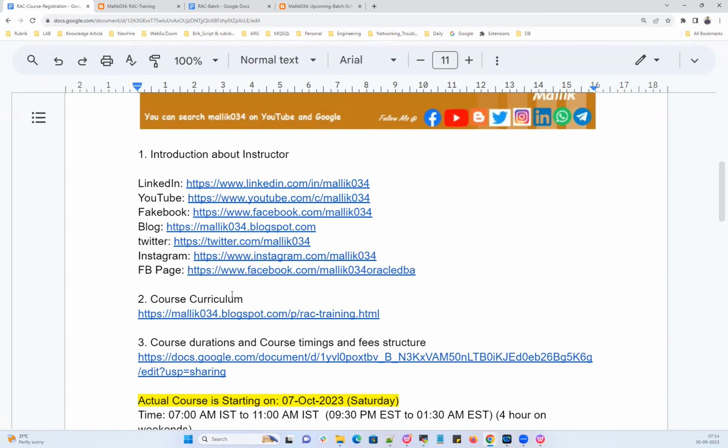DevOps is one of the good technologies. There are a lot of tools and a lot of scripting knowledge you have to learn, and once you learn, you can adopt them into your DBA field to make some automation or make your day-to-day activities easier. So that is, again, my secondary skills.